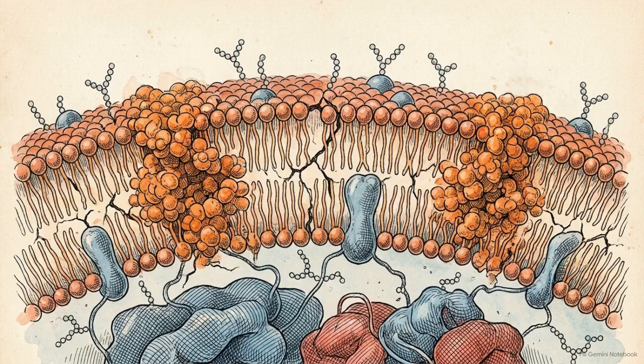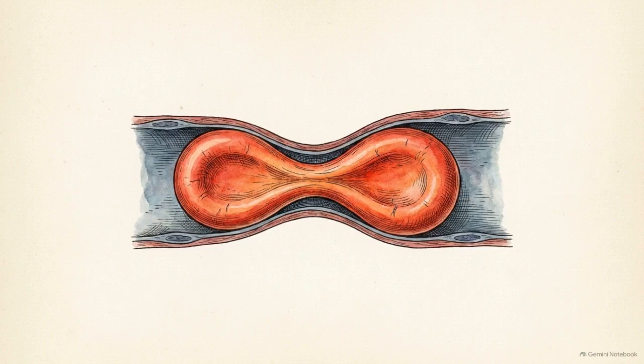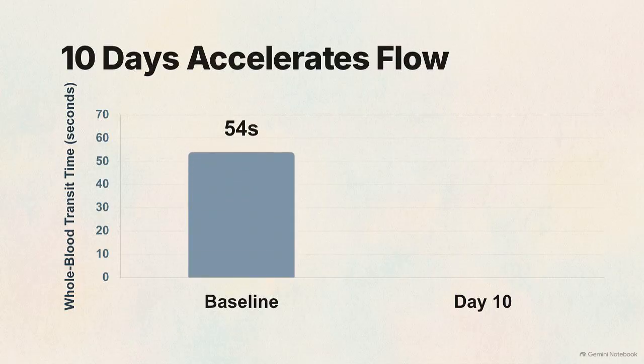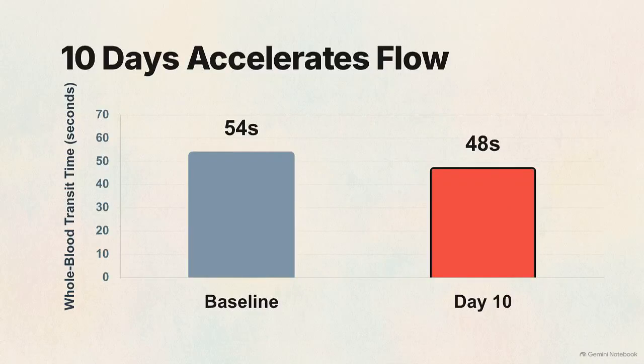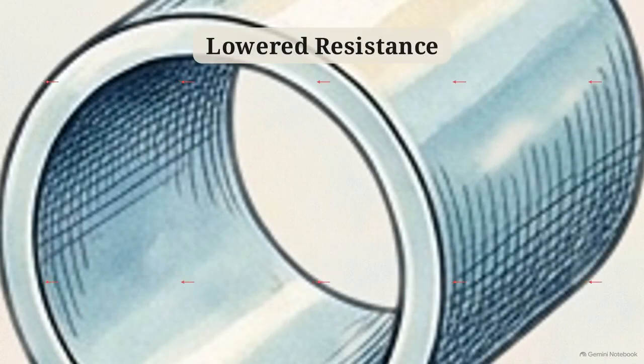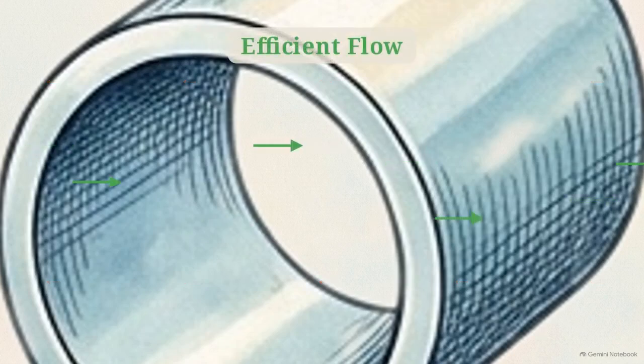This mechanism is crucial for red blood cells. Packed with fatty acids and oxygen, they are highly susceptible to lipid peroxidation, which stiffens the cell. Clinical trials demonstrate that when astaxanthin protects these membranes from oxidation, the cells maintain their flexibility. In a controlled study, just 10 days of supplementation resulted in significantly faster whole blood transit times. Preventing microscopic membrane oxidation yields a macroscopic hemorheological benefit. By preserving mechanical flexibility, astaxanthin lowers overall vascular resistance, allowing blood to flow more efficiently.